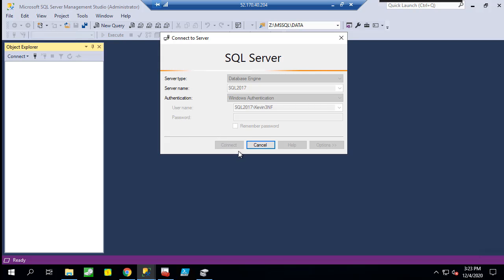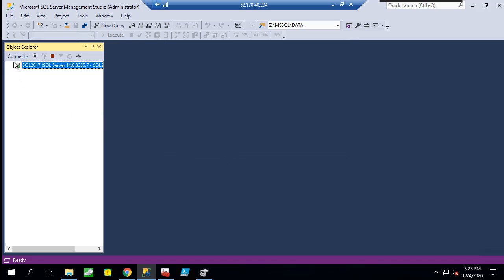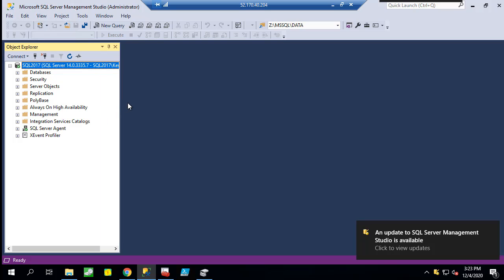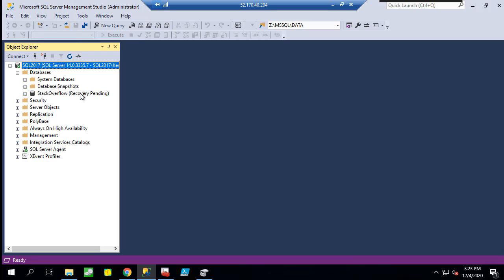So what you're going to see when I connect to this and I expand databases is the Stack Overflow database in a recovery pending status. What that means is I don't have any files. I'm aware that that database used to exist, but I don't know what's going on. Where is it? Well, if I were able to go to properties here, it would say all the files are on the F and G, which got erased because I restarted.